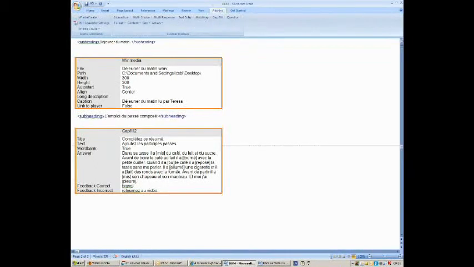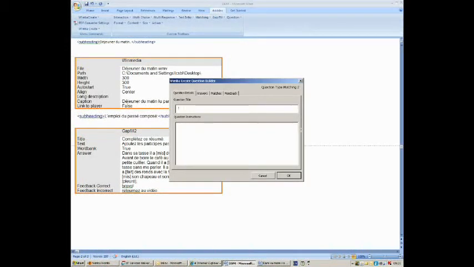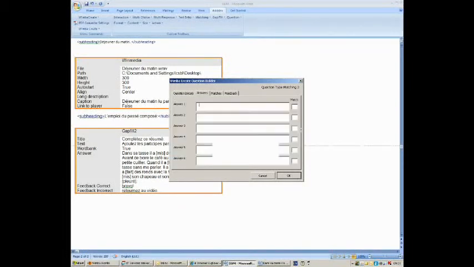I'm now going to come back to my add-ins menu, and I'm going to put a matching activity as well. And I've chosen matching 2. The question here is to find the infinitives. Now then, what I do is I've got 2 lists here, the answers and the matches. So what we're going to have as the answers will be the infinitive itself. So we're going to put in a list of infinitives that appear in this activity.